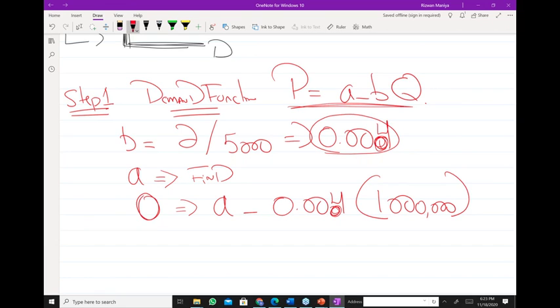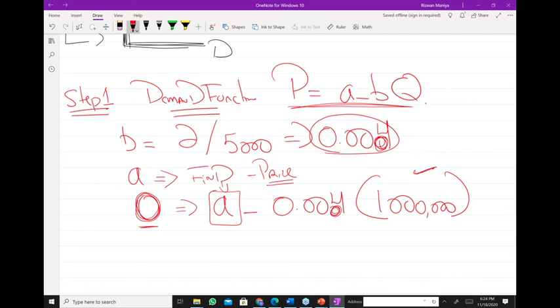So what I did was that I need the value of A, and A is a price. A is a price where demand is 0, right? So I wrote here 0, and I have the maximum demand. Now I worked out for A. A is the missing figure here. If you solve this for A mathematically, you will get the answer of 400.